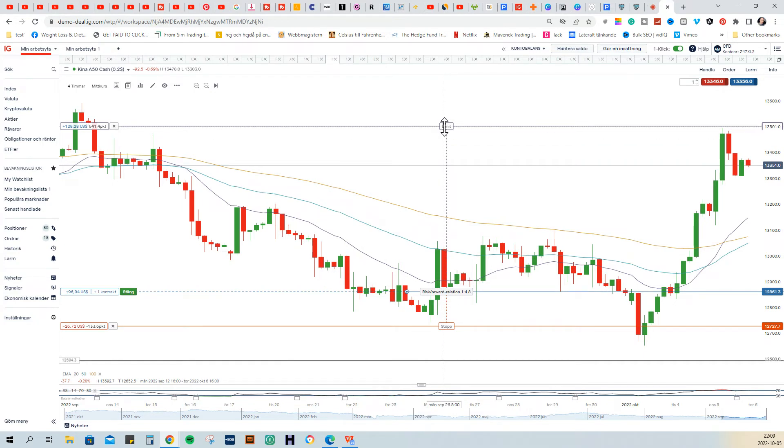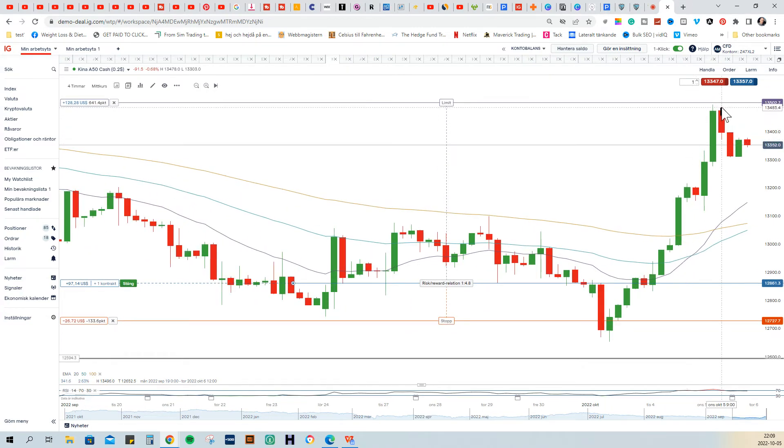I had my take profit level here. It was very annoying because it was so close — this level — to take my profit of a risk-reward ratio of one to five, almost 4.8 times the risk. I risked in this case — I actually bought just one contract here, which was a small position, but I have been buying a lot of securities and assets, so sometimes I choose not to go in that heavy on each one.